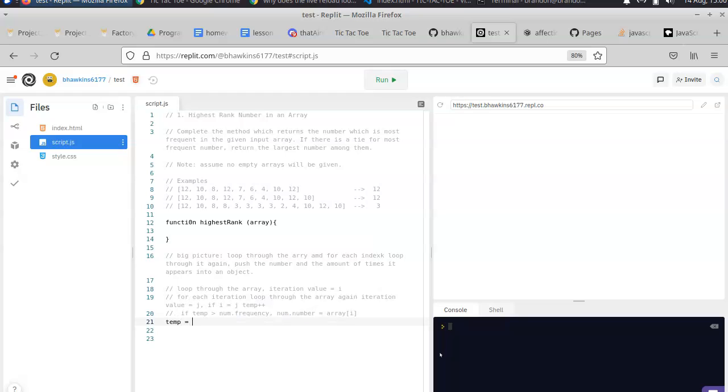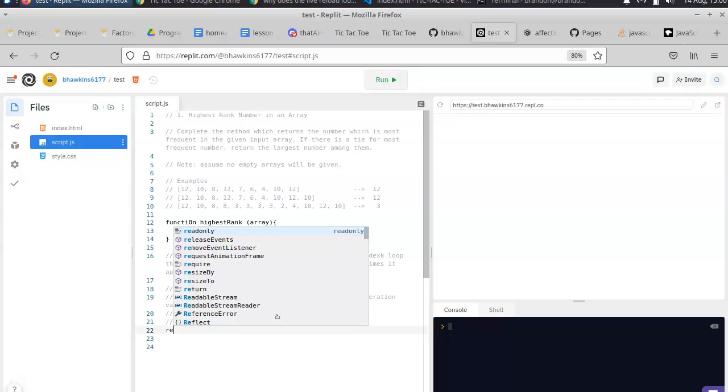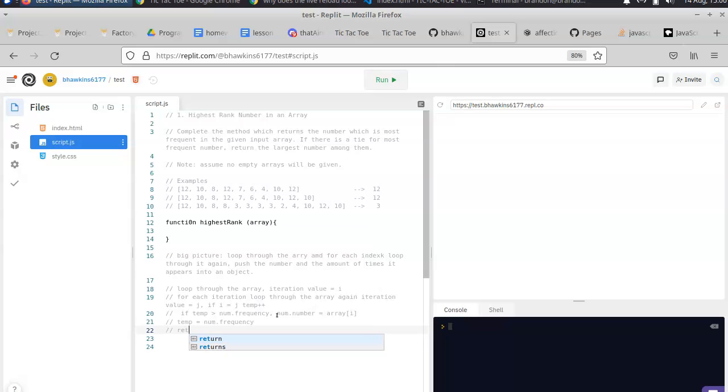Temp equals, whoops, I'm not commented, equals num.frequency. All right, cool. And then it's going to return the num.number, and that num.number, since it's gone through everything, this should work. Fingers crossed. All right, cool.